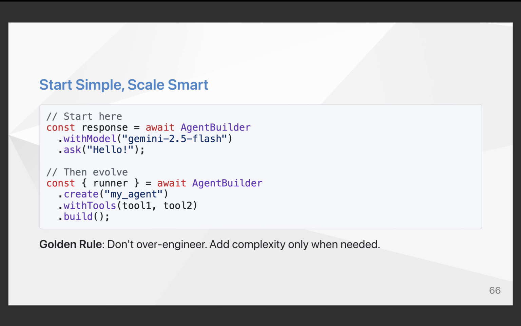Don't over-engineer from the start. It's much easier to add features to a working simple system than to debug a complex system that never worked. This approach also helps you to understand what you actually need versus what you think you might need. Remember, the best architecture is the simplest one that solves your problem.